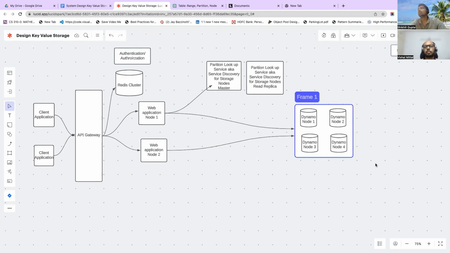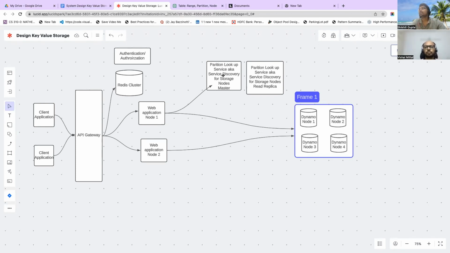Also, I think in leaderless systems like Dynamo, we will have multiple reads. We will use a quorum there, right? We will send my read request to multiple nodes. In the case of a quorum, we will have a high chance of conflicts as well, so we'll have to resolve those conflicts. But that would also be preferred for highly available systems, right? In some cases we can go with a leader and follower if we want to avoid conflicts, because conflict resolution is much harder.